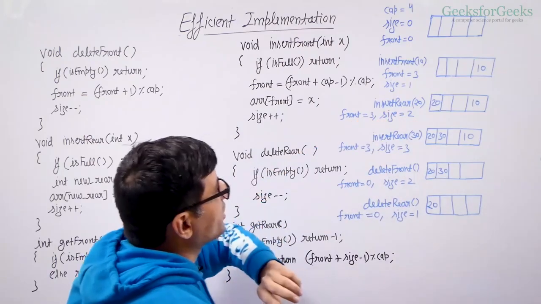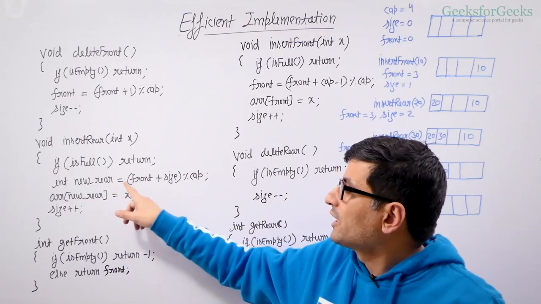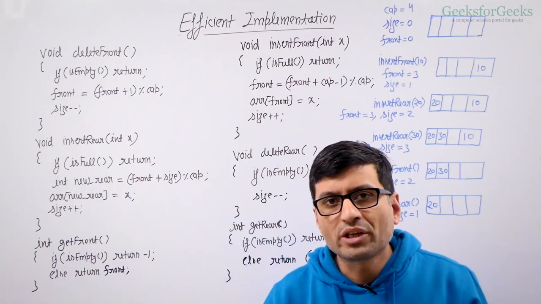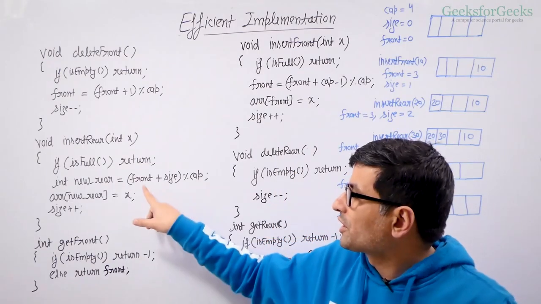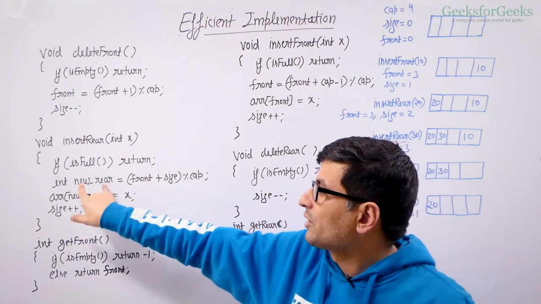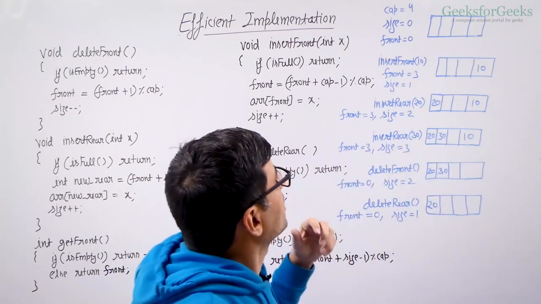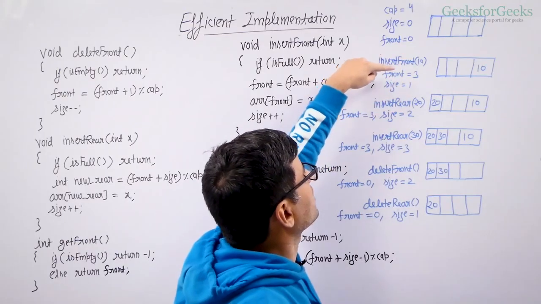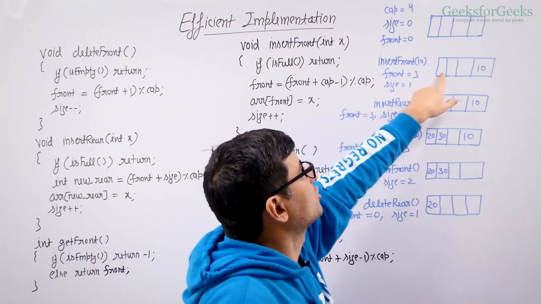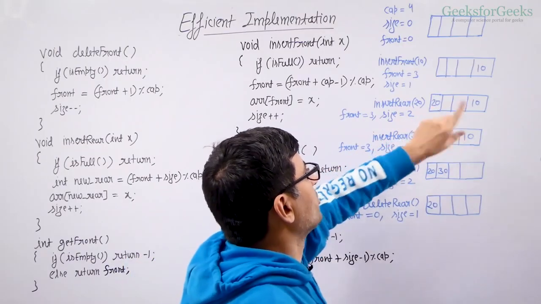Now let's do insert rear 20. So the insert rear function is going to get the new rear as front plus size, right? So please remember, we are doing 2 operations here. We are getting the old rear, then we are doing plus 1 to it. Old rear is front plus size minus 1 modulo capacity, and then plus 1 to it. So these 2 operations are done together. We get the new rear as front plus size modulo capacity. So what is our new rear? Our front is right now 3 and size is 1. So front plus size modulo 4 is 0. So we get the new rear as 0. And we insert this item 20 at this new rear.